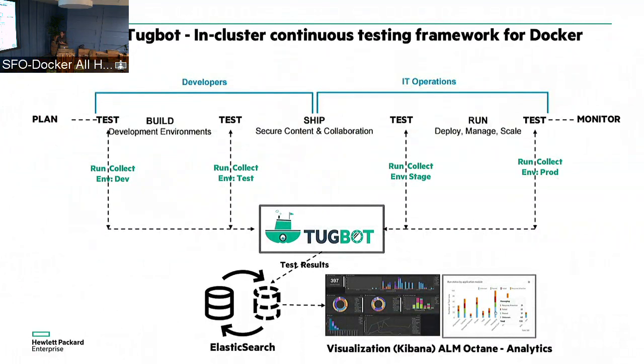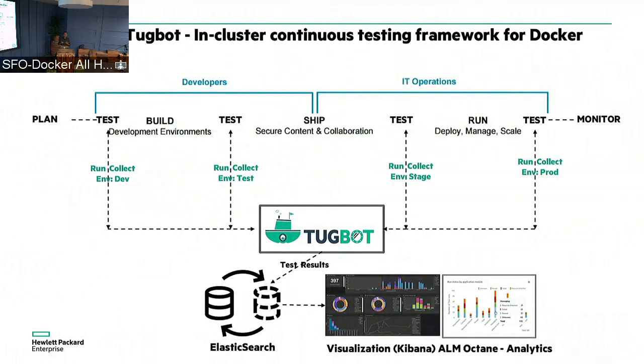The one difference in Tugbot itself is that it's not part of a CI. It's outside the CI process. It's about running continuous testing, making continuous testing real in any environment. So if you have a dev environment running a swarm cluster that Nishant talked about, you can move that into a test environment, or into staging, or into production. You can have testing running continuously for different types of things. It's not just a single service that you run as part of your CI process, but it's checking the health of your system overall, multiple services talking to each other in a cluster. And that's what it's designed to do.